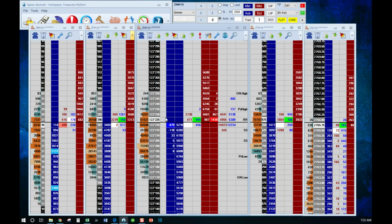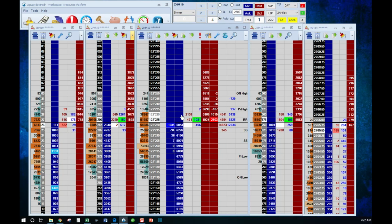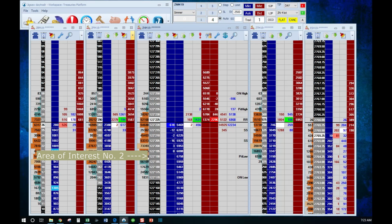As of right now, we just came up and tested the pit high. It got sold down pretty quickly. So at this level here, 230 could be a potential short. The only issue with that is I'd probably have to cut my lot size in half because your exit's going to be up here above the overnight high. Otherwise, you're looking at overnight low or the pit low, depending upon the reaction when you get there. So that's kind of what we're looking at right now.